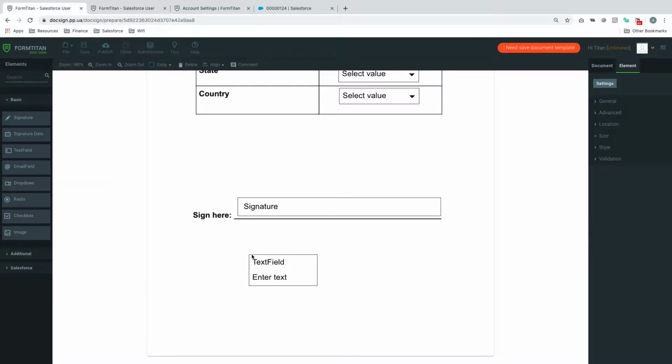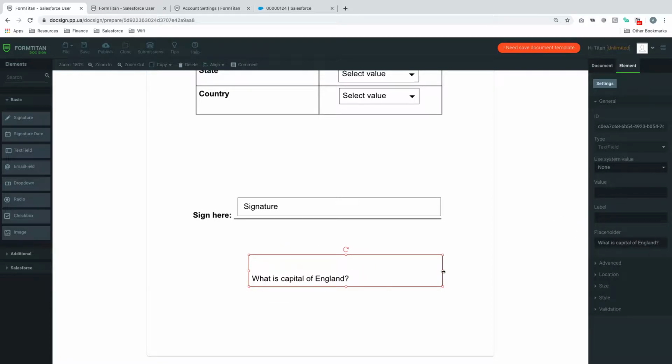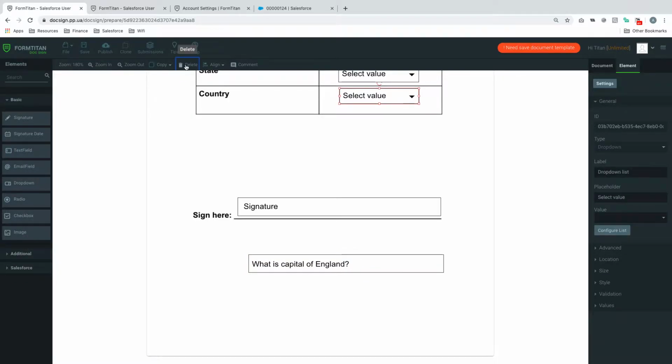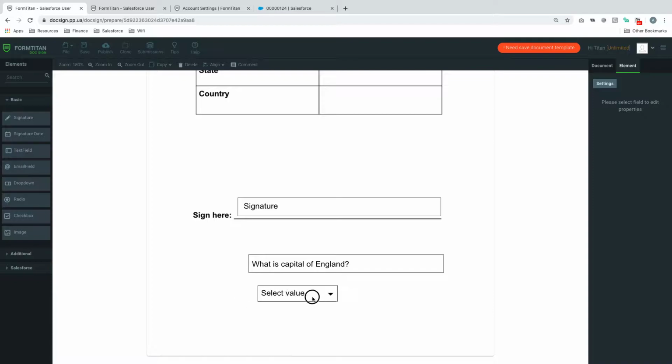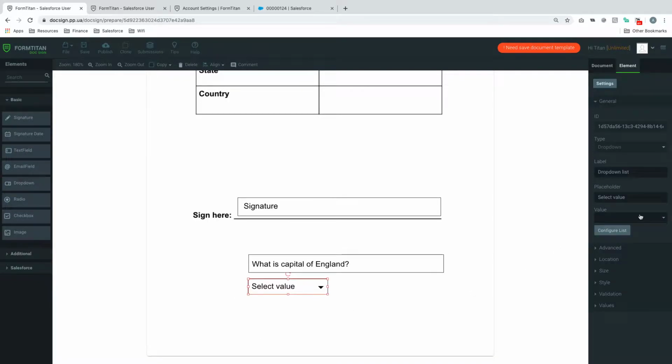So, for example, I've got a text field in here, let's say, and I say placeholder, what is the capital of England, and then I get rid of the label, and then I'll just move this under here like this. The use case here is that I don't really want to pull it from Salesforce. Instead I just want to display it manually.